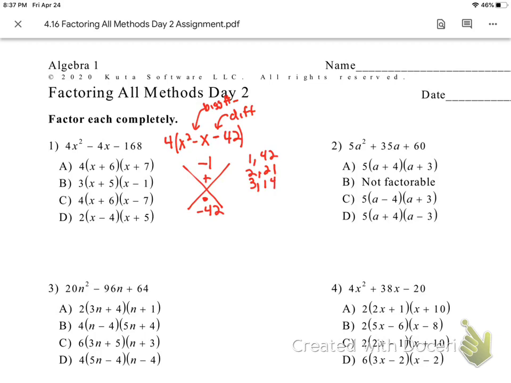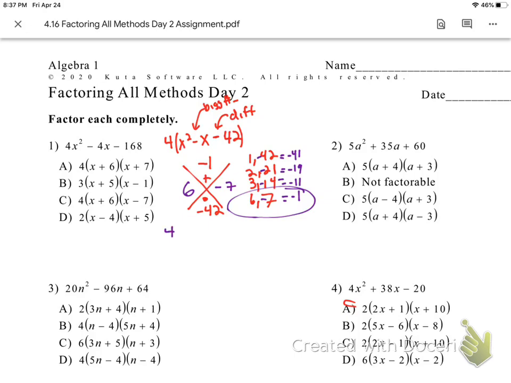Okay, 4 doesn't go into it, 5 doesn't go into it, 6 and 7. Okay, so only one of these is going to be able to add with a difference of 1. But what we notice here is our bigger number has to be negative. So I'm going to go through, put the negatives on our bigger numbers. So negative, negative, negative, negative. Hopefully you see it, but if not, we'll go through it. Negative 42, negative 21, negative 14, and negative 7. So we see our answer has to be this match, 6 and negative 7.